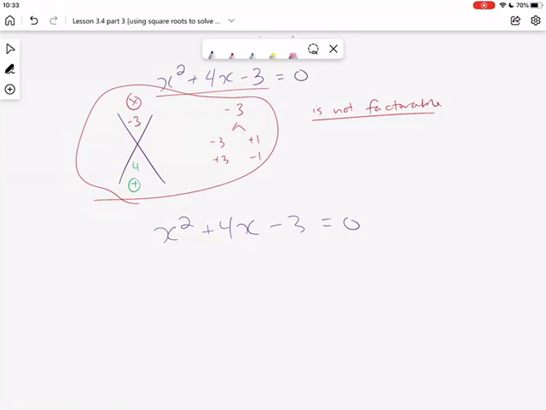Here's the deal. Because I know that I can't factor this guy, I'm going to forcibly, oh man, I'm forgetting how to spell forcibly. I hope that's right. If it's not, don't tell your English teacher, okay? Forcibly, I'm going to make this a trinomial. I'm going to do something called completing the square. Okay, and you'll know what that means in a second here.